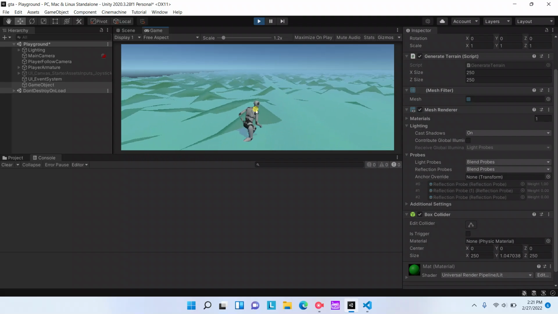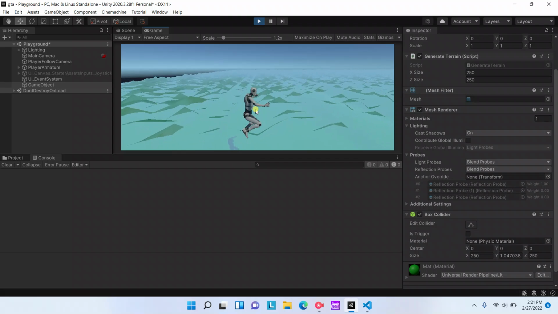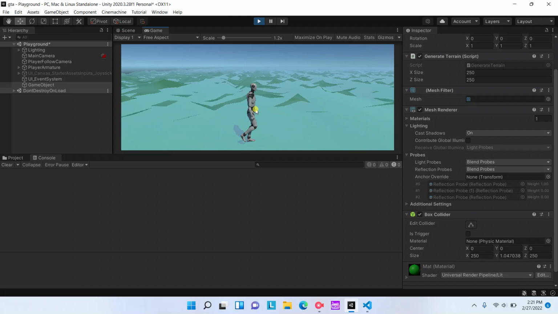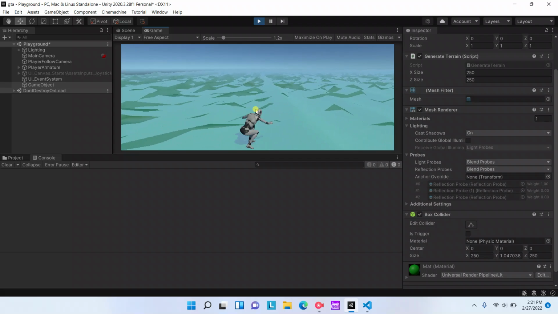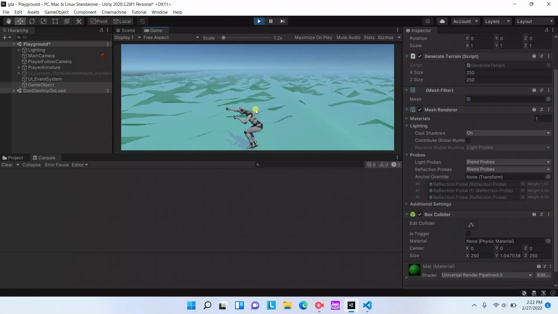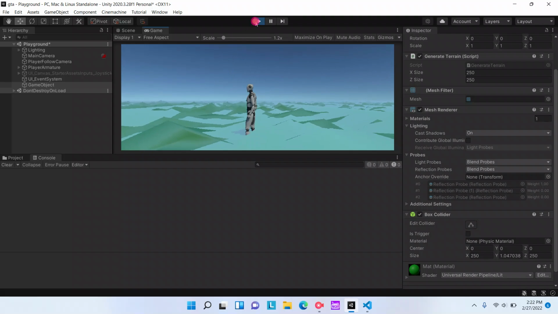And yeah, it's not exactly the best thingamabob in the world, but it does the job. So you can walk around, and you've got hedges.